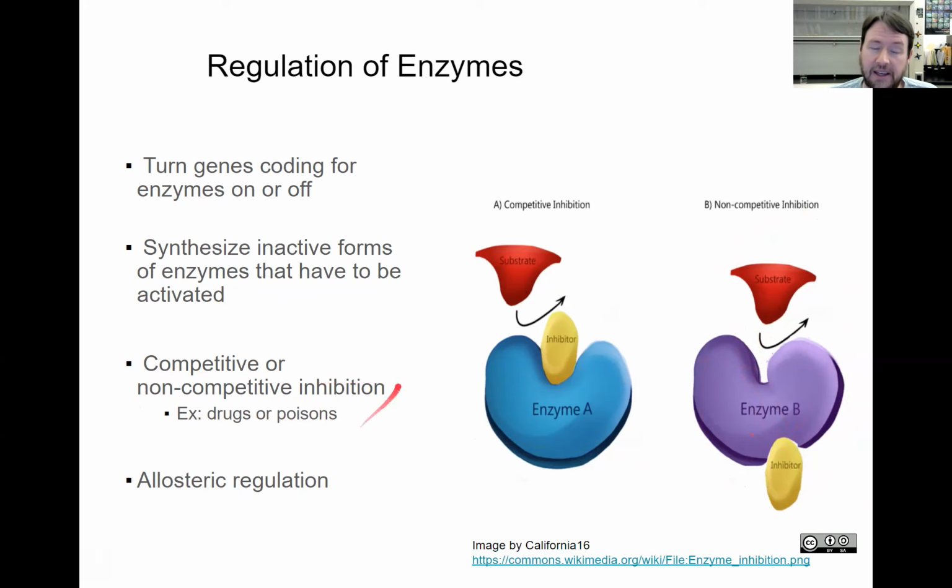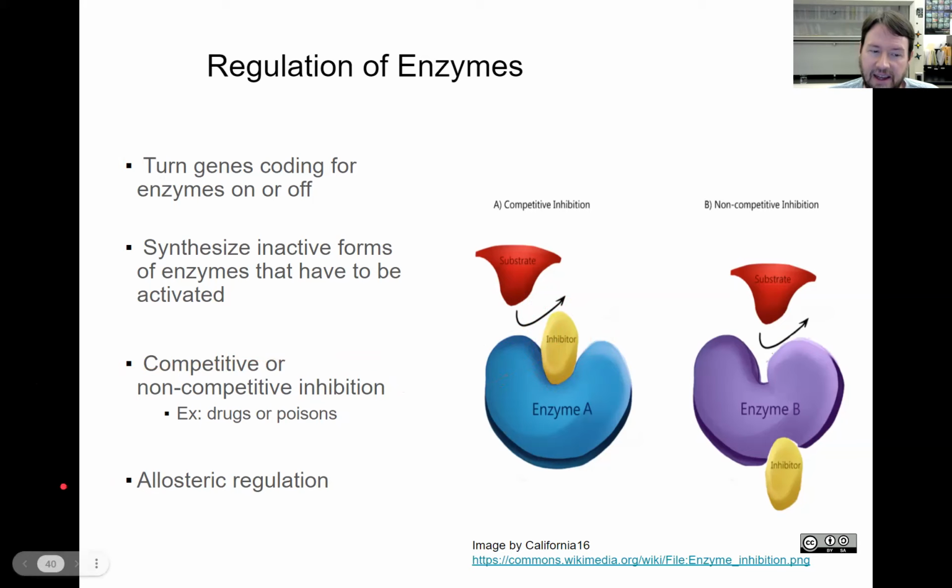Competitive inhibition, usually we're talking about drugs or poisons that actually compete with the substrate for access to the active site on that enzyme. And when that happens, it depends on the balance of substrate and inhibitor. If inhibitor is more concentrated than substrate, that's going to be the one that binds, and vice versa, right? So the dose is very important when we have this competitive inhibition.